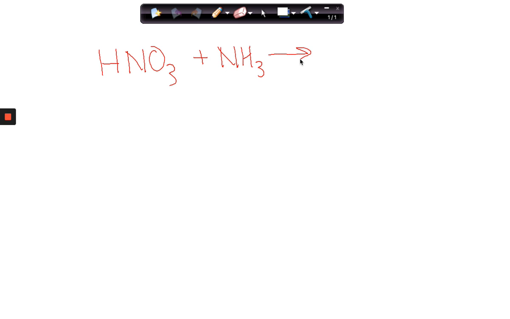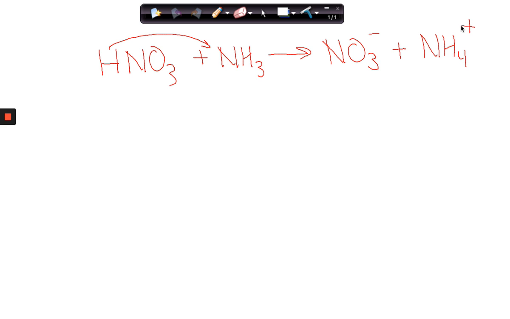So, guys, what happens when one acts as the acid and the other the base? And the answer is the acid gives away a proton, gives away a hydrogen ion. Where does it go? It goes to the base. And when that happens, this proton goes over here, and when it does, one of the products, and you may remember the term for this, is what is called our conjugate base. It's the thing that the acid turns into. Our conjugate base is nitrate, and then our conjugate acid is ammonium.